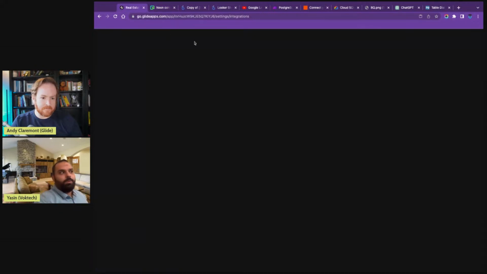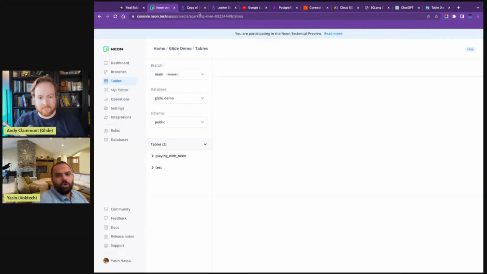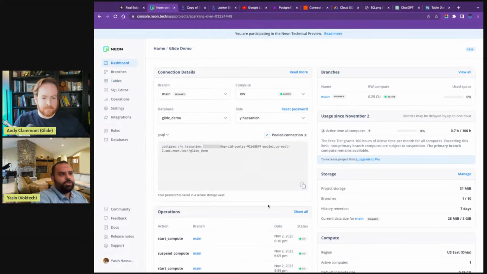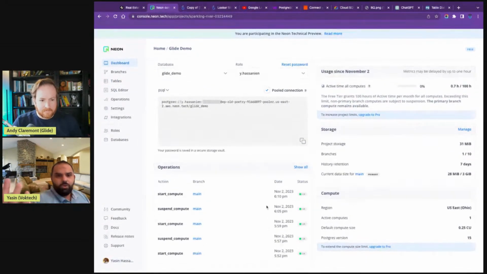So the most important part in Glide is not only making sure that you're going to have a lot of things going back and forth when it comes to moving data from limited data sources up to something that really can be scaled and also connected to the outer world. An example you can see here is Neon. This is just a serverless server where you can go to Neon, sign up, write down your username, and that's it.